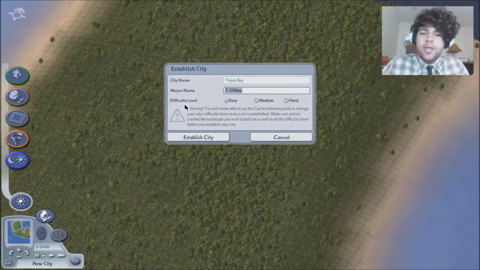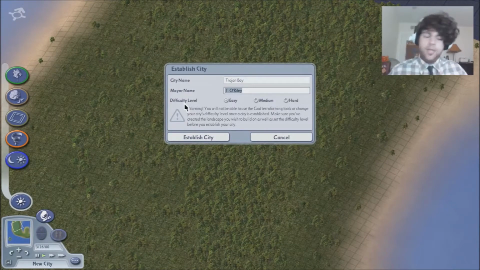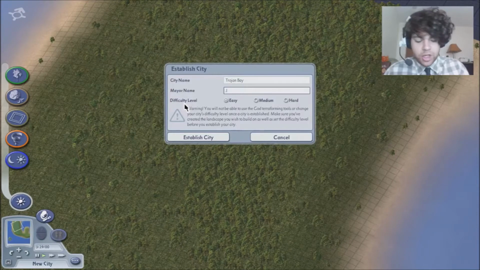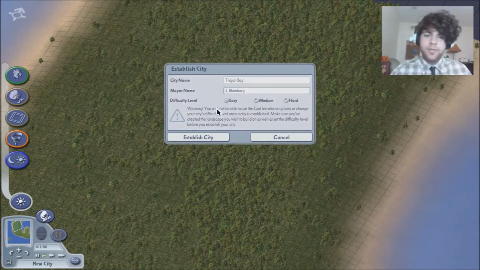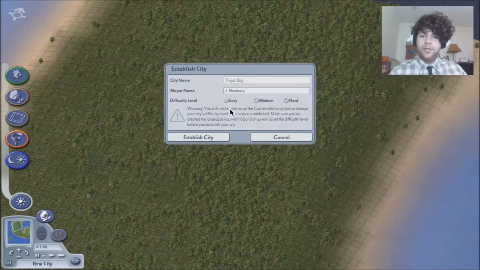Some people like to put in their real names with their mayor name, and I'm gonna make one of the cities be Doctorkpuffy as the mayor. But I always like to do something like this, where I put in their first name with just some letter, a J. Blumberg. Just whatever. That doesn't really make any difference.